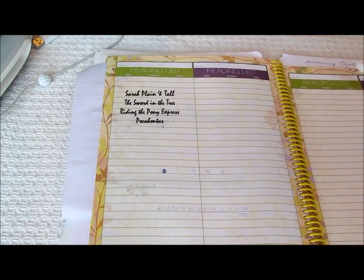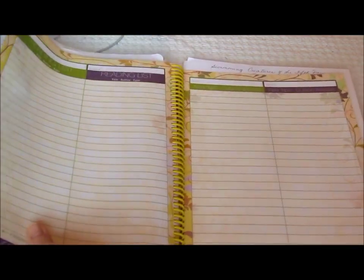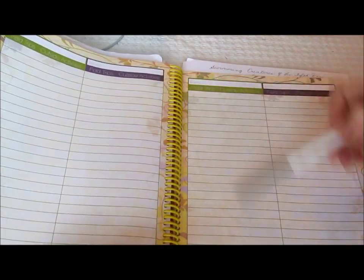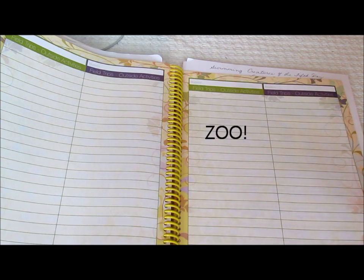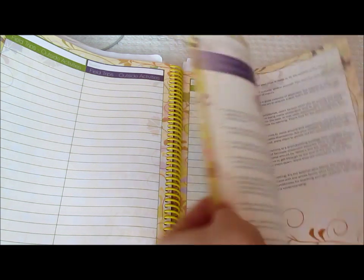There's a place for 6 students and any books that they've read during the year, field trips or outside activities, and they have a place per student, so they have 6 places in all. I don't keep this either, because we usually field trip together. We don't leave anybody behind. Everybody's included when we go on a field trip, and so I just write that into my regular weekly lesson plans to let me know when we went on a particular trip. So when I do my accountability to my association, I can write in we had a field trip that day and what particular day it was.